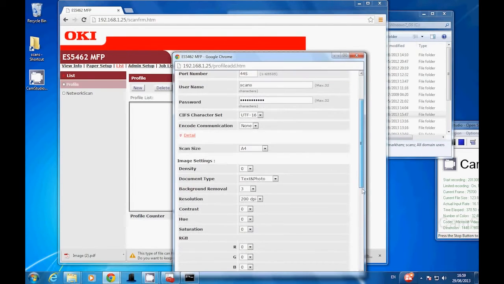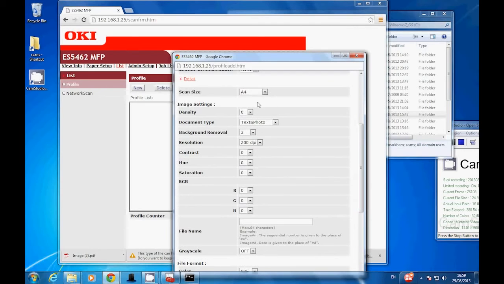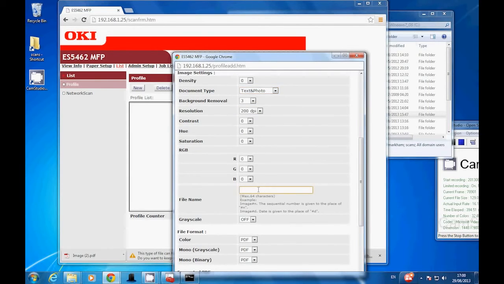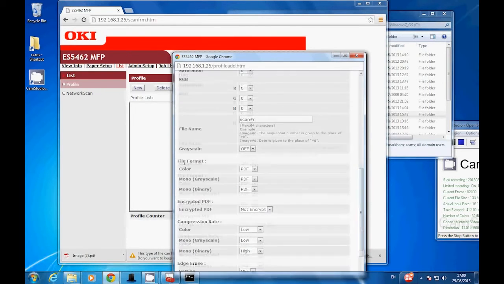Okay, so let's have just a quick look through the settings here. Scan size is okay. Whether this is just text and photo, if you're scanning in, it doesn't really matter. A lot of people just leave it like that, or if it's only photos. And in here we need to put in scan #n, or you can call it image #n, or whatever you want to call it. The important bit is the #n or #d, as it tells you here. It'll come up with the date if you want, or it'll come up with the number if you want. It's up to yourself. In here is the file format.